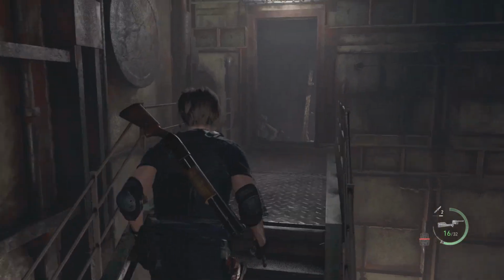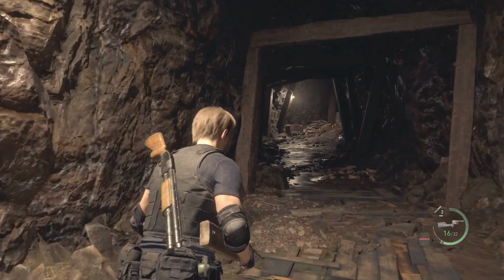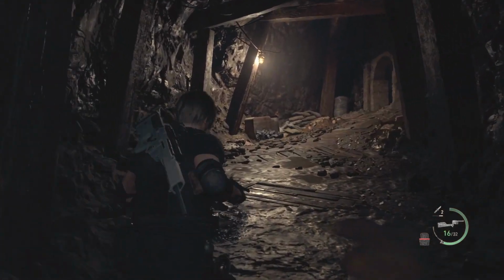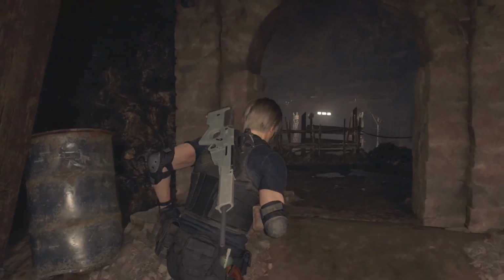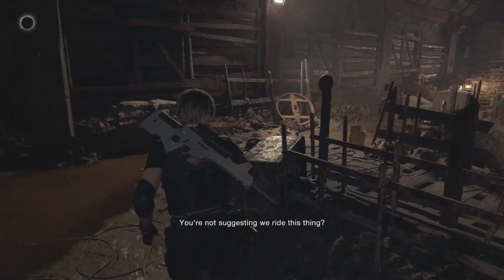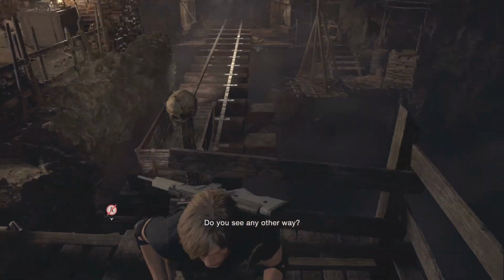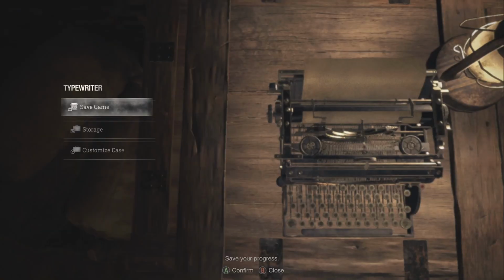Okay, there we go. Now we're all healed up. Now we just need more ammo again, especially for this part coming up, which I'm pretty sure is probably that mine-chasing segment, unless they got rid of that entirely. But it's too iconic to get rid of. We ride this thing. Oh, yeah. Oh, wait, typewriter. Hang on, let's save first.